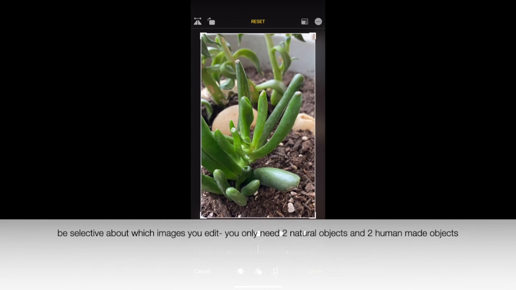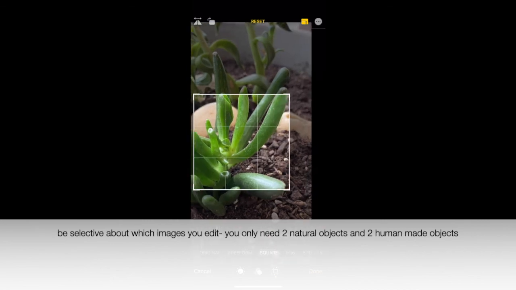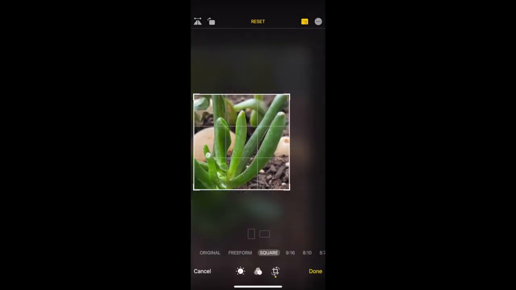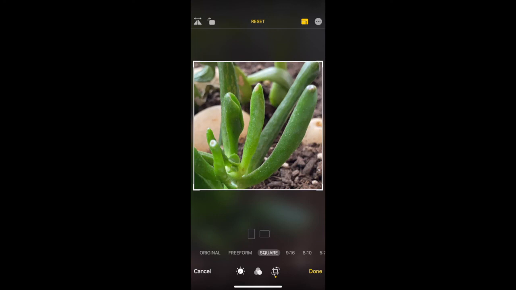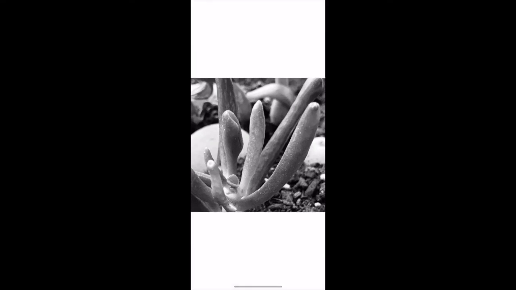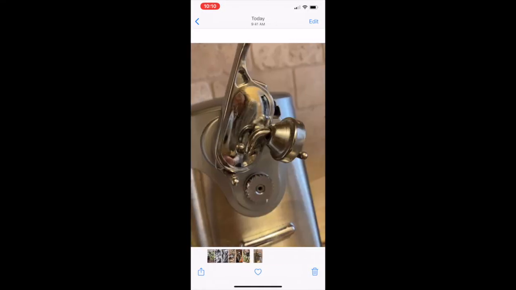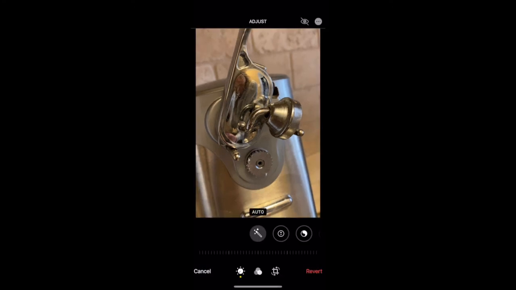So with this image here, on the top of your crop screen in your iPhone or iPad device, there's an icon next to the three dots where you can select to use a square format. So I'm using that, and then I'm selecting a black and white filter. Because we're going to be doing pencil drawings, it's helpful to look at your images in black and white.